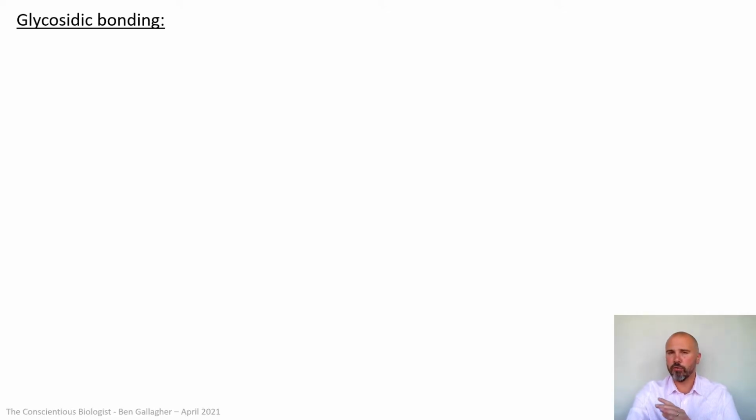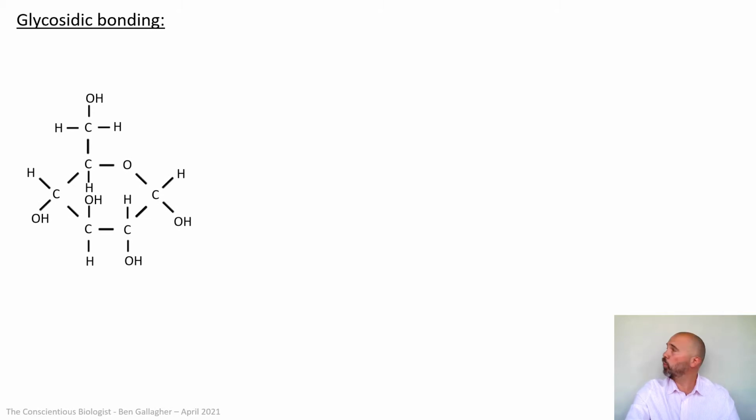So let's do a very quick recap of glycosidic bonding, because you'll need to remember both forms, the 1,4 glycosidic bonds and the 1,6 glycosidic links, if you're going to know how to properly apply them to polysaccharide biochemistry. So if I put one alpha glucose molecule up there, which in the last video I took you through how to draw that and how to remember it, go back and watch that if you're not sure.